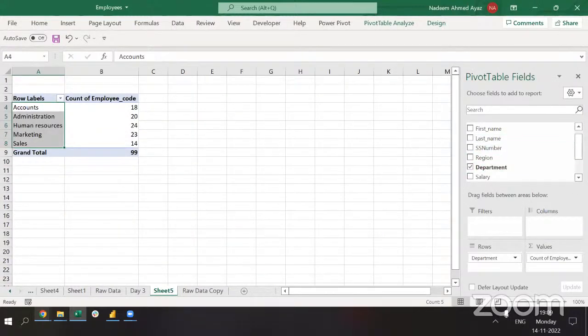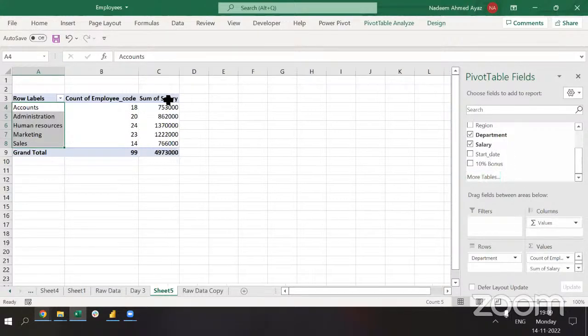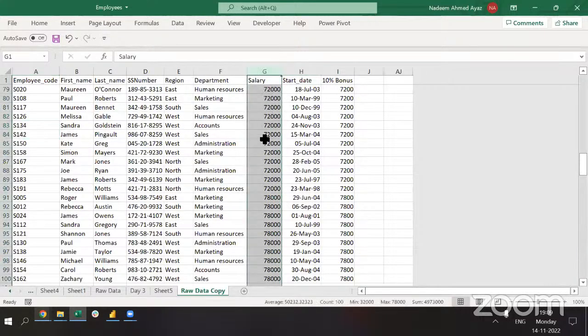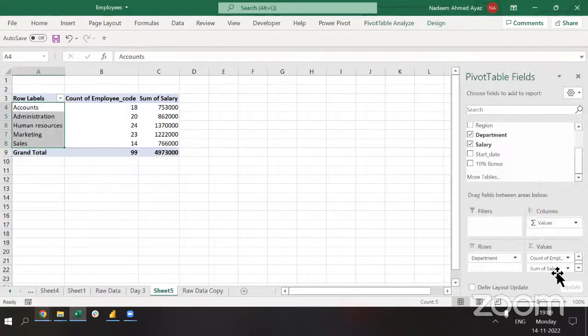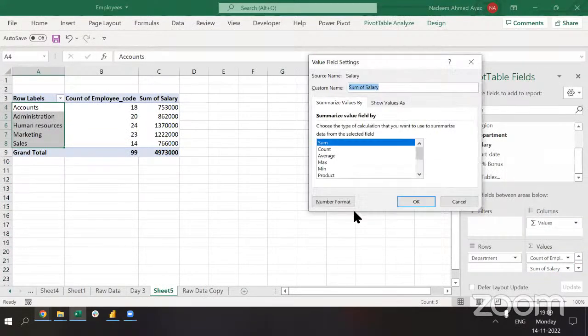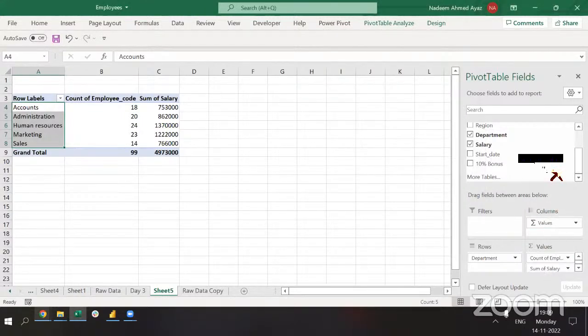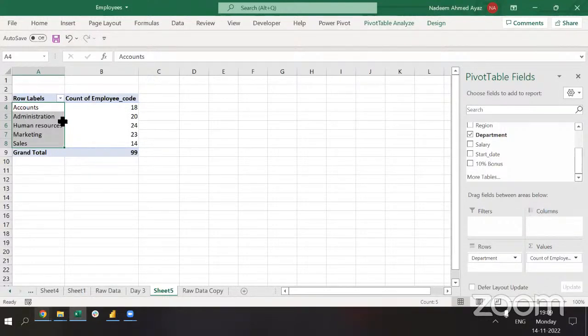But similarly, if I try to add a numbered column which has got number data, by default the value of it will be picked up as sum, right? So I will go back and show you the sum salary column. You see all of it has numbers, so by default the column will show us the sum. Now if you want a number column to be shown in terms of count, average, max, minimum, product, and a number of options are available, we can do that. So for now, I am not really interested in salary, so I will drag and drop. So we got the answer as in how many people are actually staying in which department.